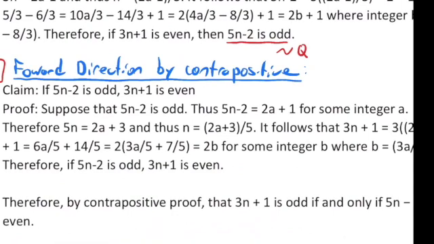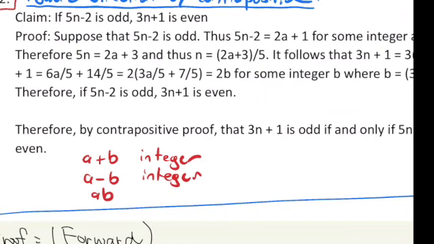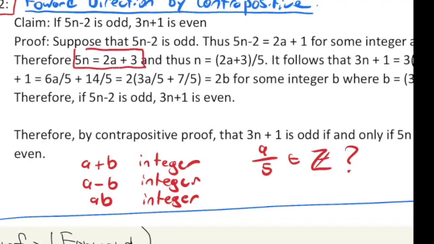Okay, then in this proof, this was probably the most common way that I saw students try to go about this one. And there's an issue here. When you add two integers, you get an integer. When you subtract two integers, you get an integer. When you multiply two integers, you get an integer. When we divide, we don't know. We're no longer going to stay in the world of integers. So we need to be careful about doing things like this, because now n might not be an integer for certain values of a. Only for very special values of a is that going to be an integer.